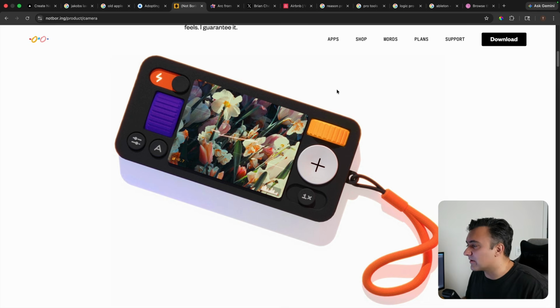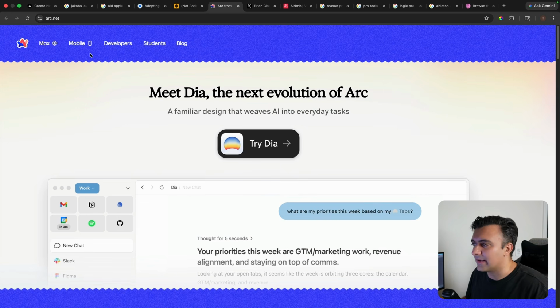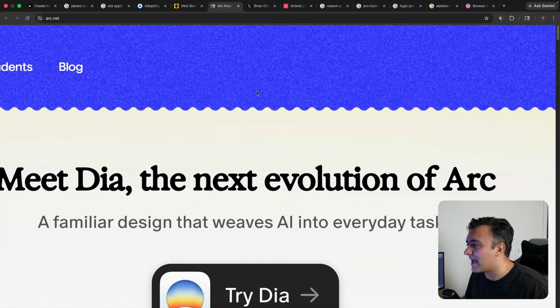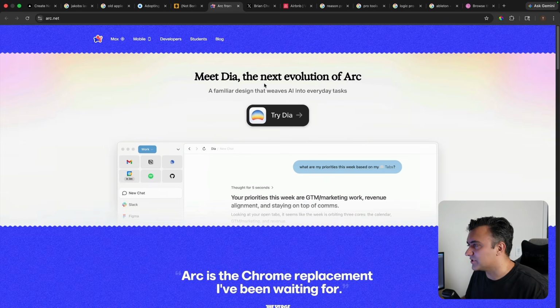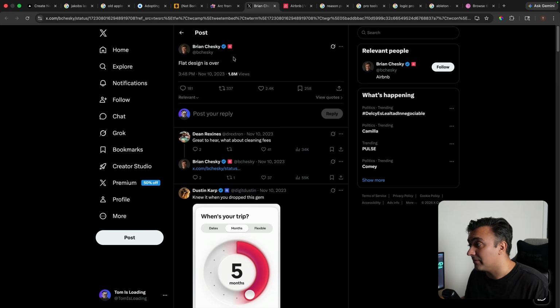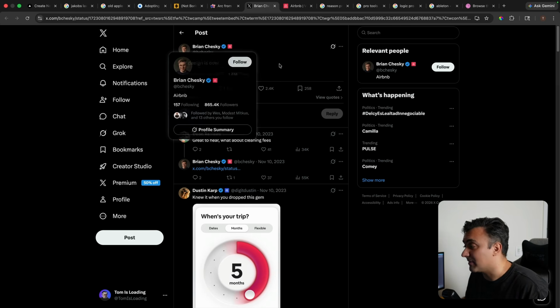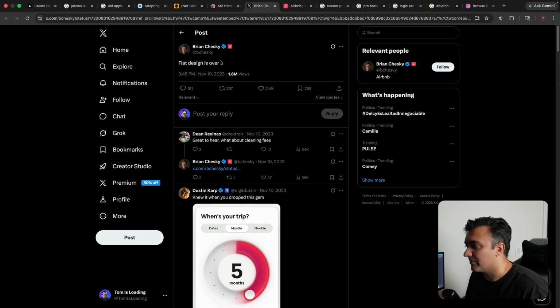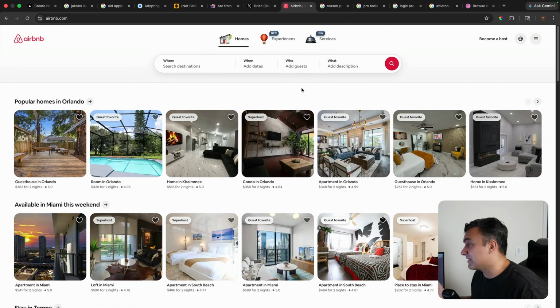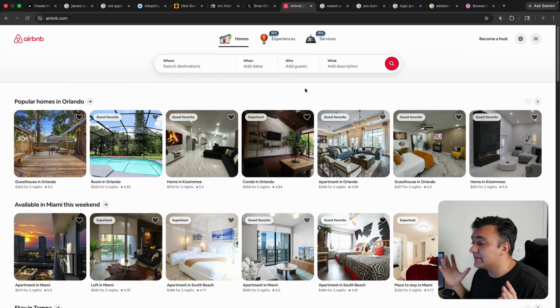Now, there are smaller examples of things like this in normal UI design, like textures coming back a lot, or these interesting border shapes. Brian Chesky from Airbnb has been talking about this for years. I found this tweet from him from a couple years ago where he said flat design is over. Obviously, that's not entirely true. I'm looking at X right now, and there's still plenty of flat design. And even on Airbnb's website, they still have plenty of flat UI design, but they have these little elements that they're starting to bring back in that are interesting.